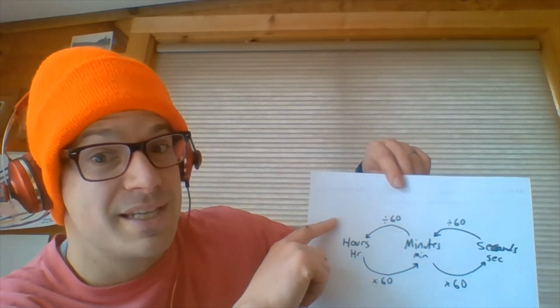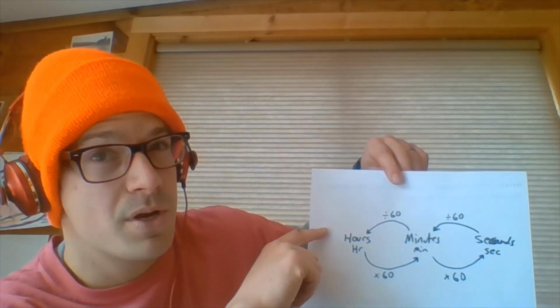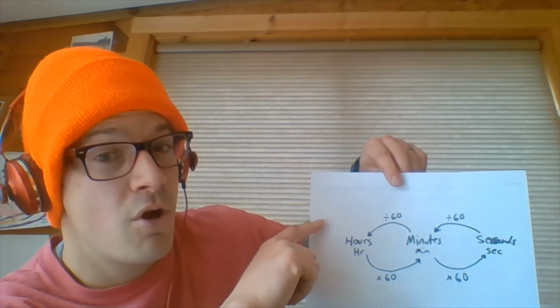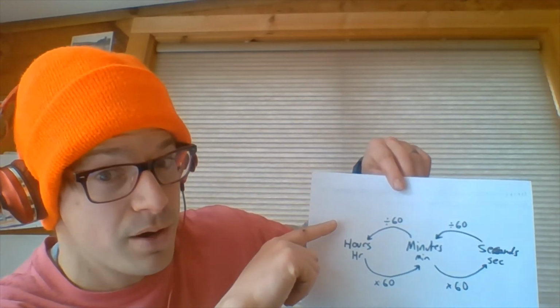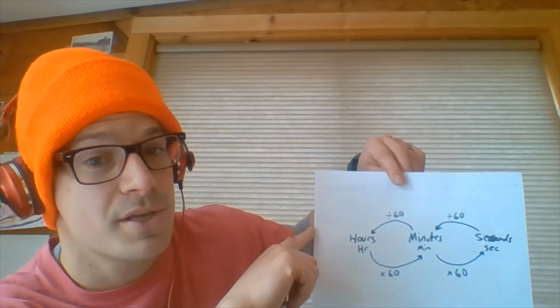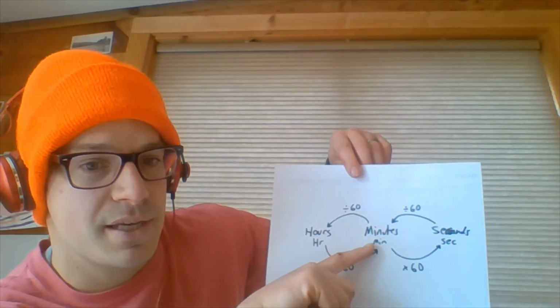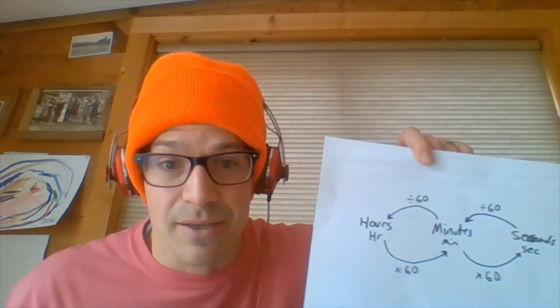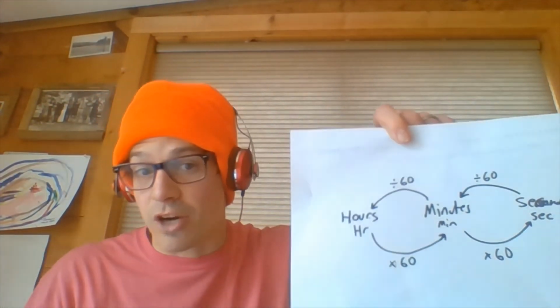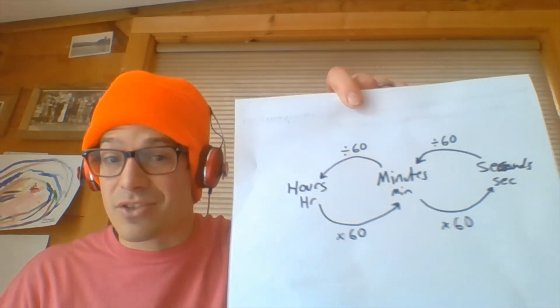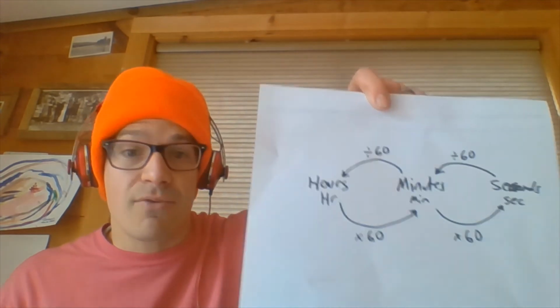If you went hours to days, though, think to yourself, what would go in hours to days? You don't need to know for these problems. Hopefully, you'd be thinking about dividing by 24 because there's 24 hours in one day. Going back down the chart, when I go hours to minutes, I multiply times 60, minutes to seconds times 60. Okay? So you can make a chart like this if you want to. Pause the screen, write it down. It might help you. It's not going to give you the answers, but it'll keep you on the right track for those answers. So let's get going back to our guided practice, solve those next questions.